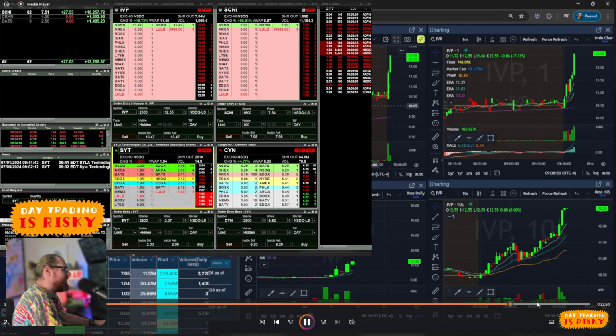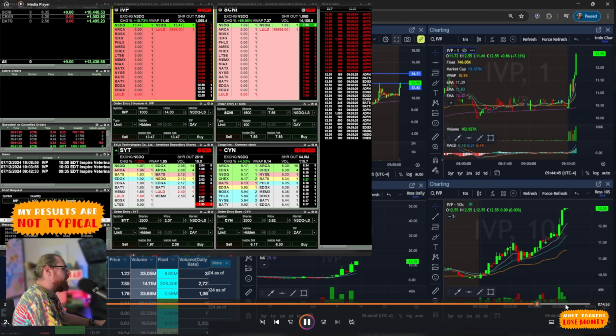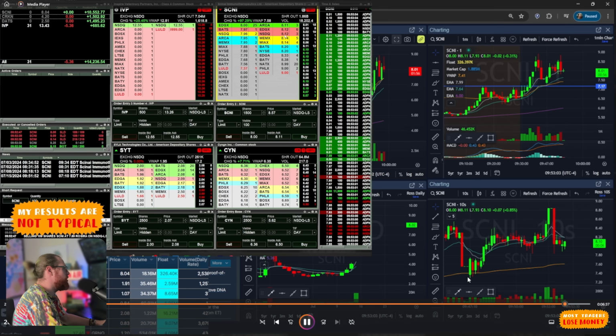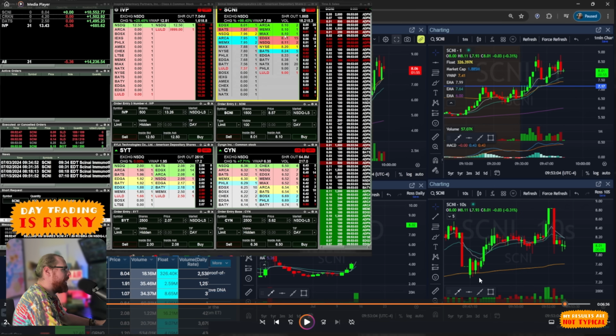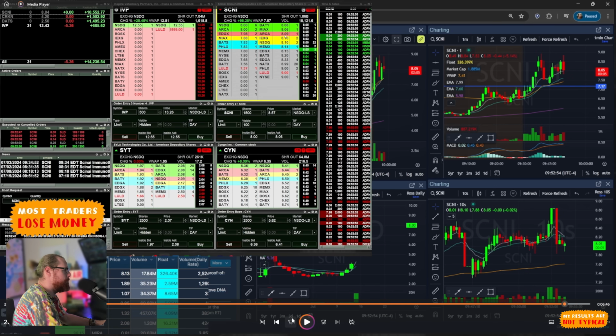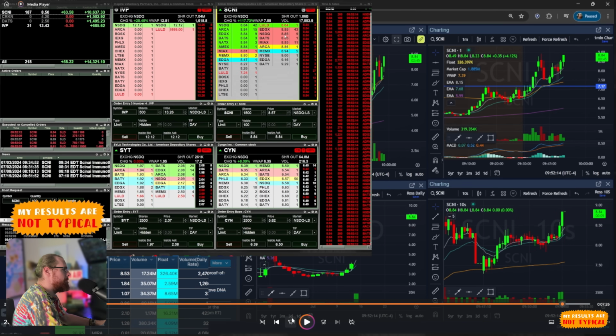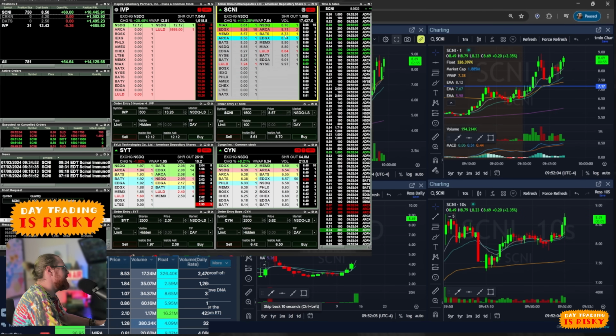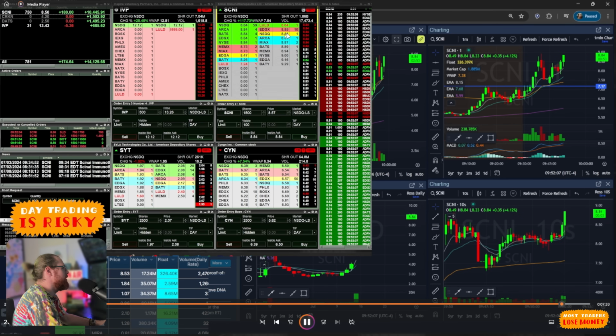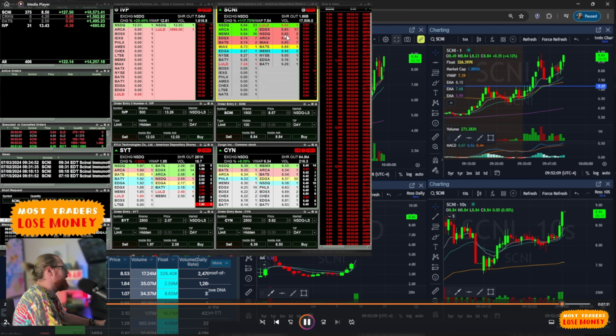But even in spite of the break of VWAP, it just had this sort of inherent weakness in it. And actually, here, let's back this up. So let's watch this. So right here, SNCI is squeezing up. There's 84 on the offer. So I end up taking some profit, and then watch this flush.